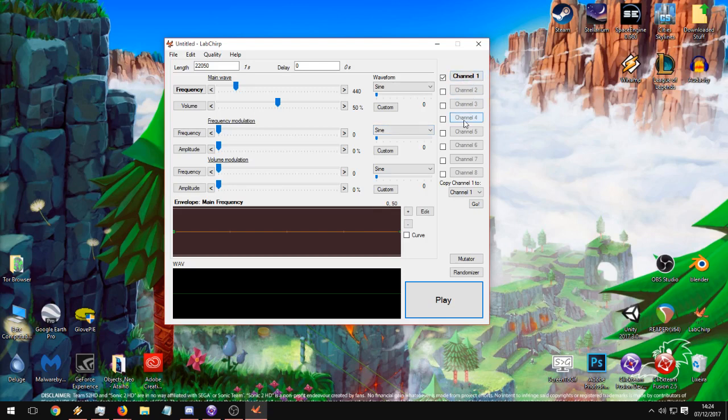Here in channel, we get essentially a whole bunch of audio tracks. So far, you're only using channel one. We can use channel two, but we won't be using it. You're going to be using only channel one for this. And there's also a whole bunch of things over here you can export and whatnot.